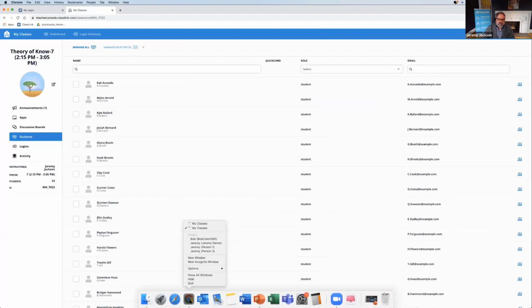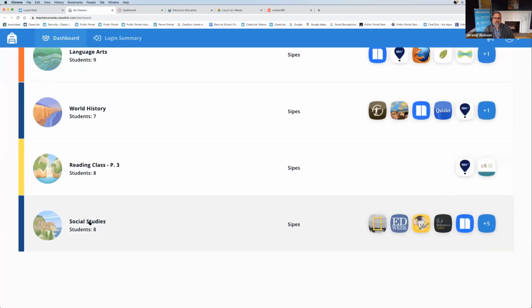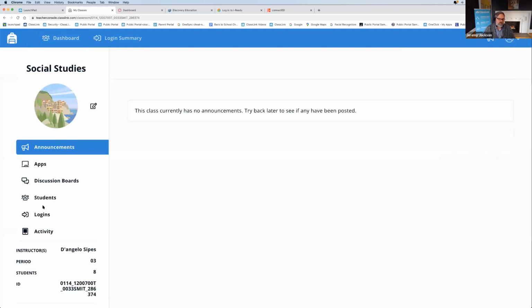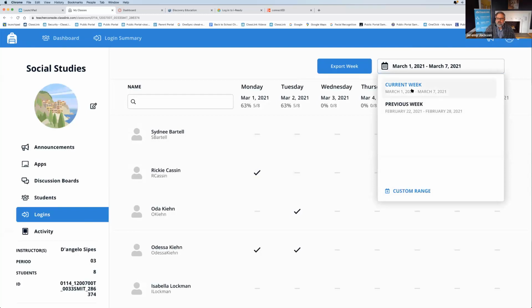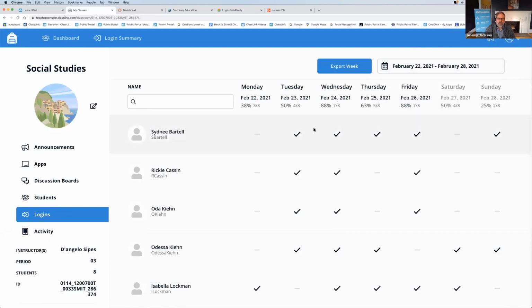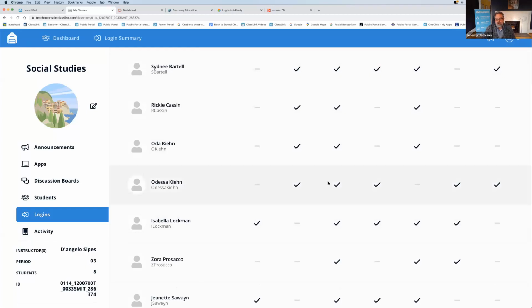For my classes as well, I'm going to switch over to a different course, and I can see some analytics here. In this social studies class, I want to see logins. Samantha mentioned earlier how attendance has been an issue. So let's say a teacher really wants to do some remediation and they need to see what attendance has looked like. They can come in and see all of the attendance when students have logged into this particular class. I think Samantha was mentioning they're going to have that 20-minute homeroom almost, where all the students log in for attendance.